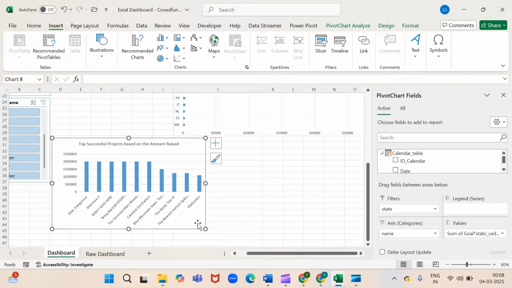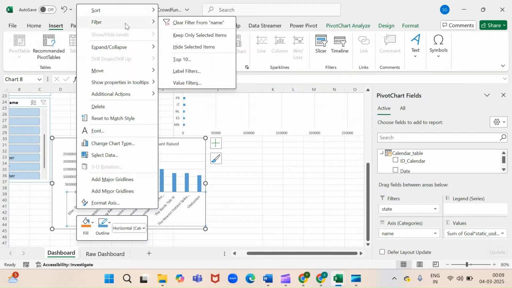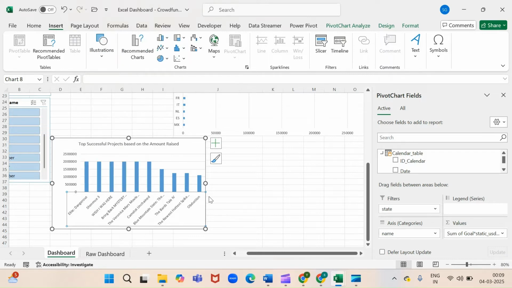Filter the top 10 by clicking on the project name and right click and filter top 10. We have the required graph now.